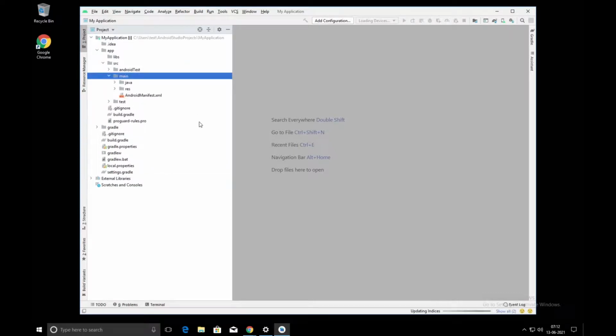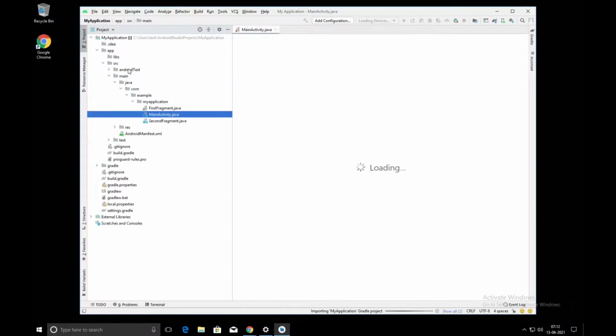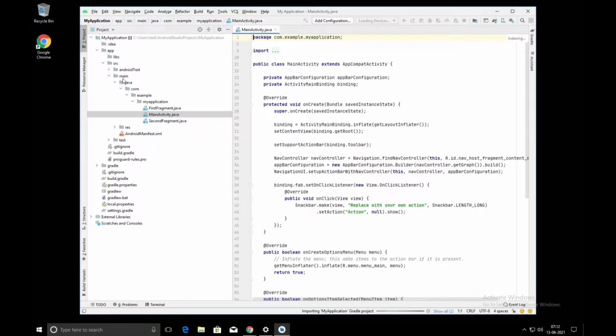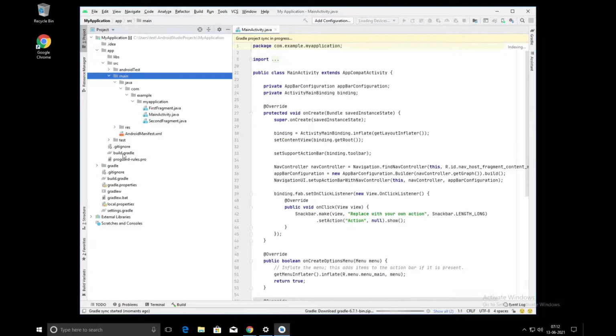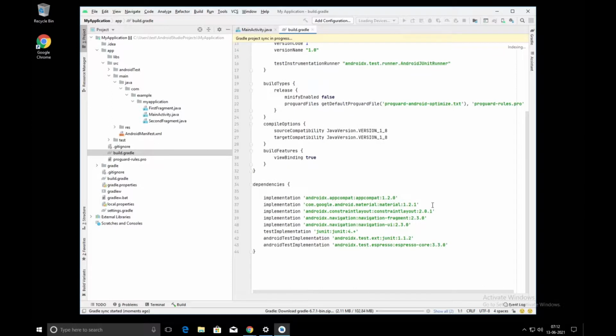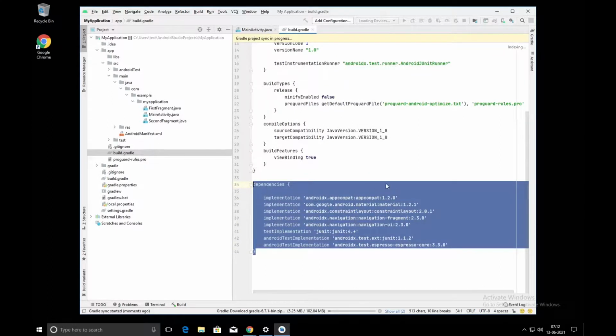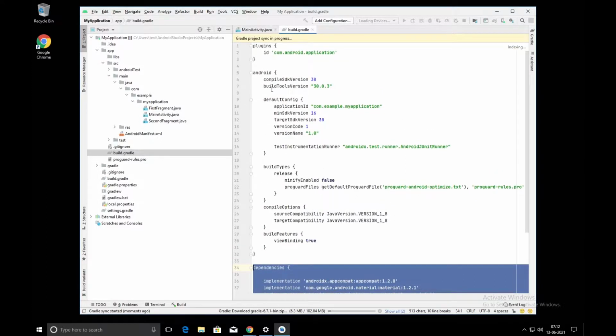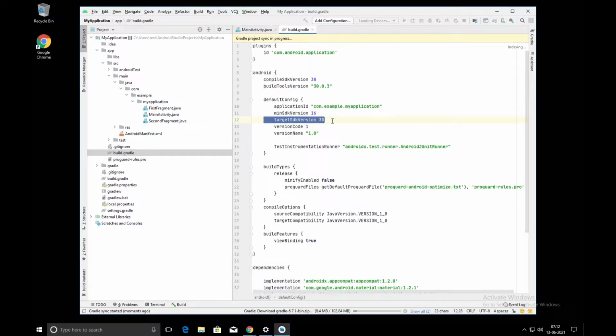This is the main folder where the code of the application exists, and here is the Gradle file, which is responsible for which library you are using. You can mention it in the dependencies, and what version target you are using, like there is 30, so you can add here the minimum SDK. Application ID is the ID which shows the package name.